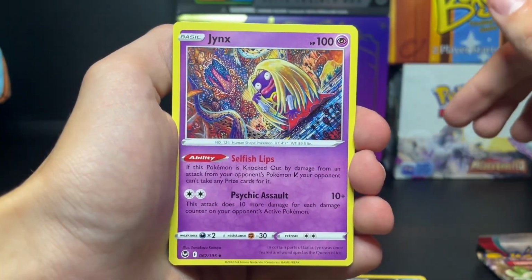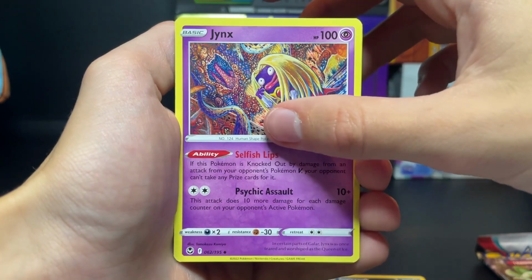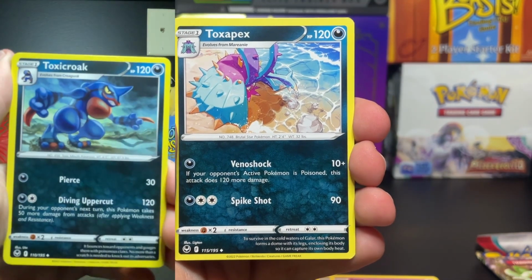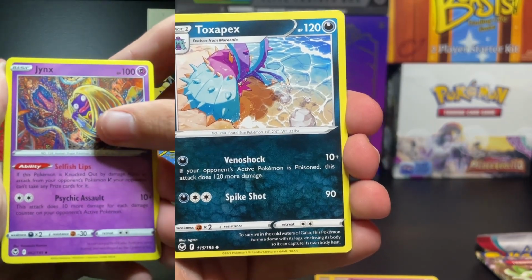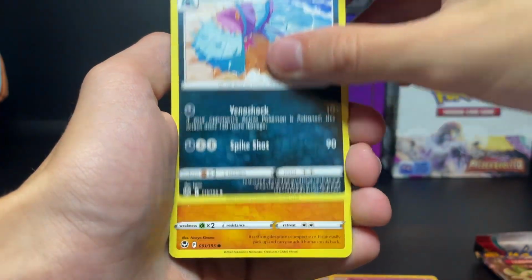Toxicroak, Jinx. Pretty trippy looking drink. Trippy looking Jinx. Toxapex. Okay, maybe that's... I think this is the same 3 uncommons from the first pack I ever opened. It was Toxicroak, Toxapex. First pack of Silver Tempest, that is. On this channel in the first video. It was those 3 in a row, I think.